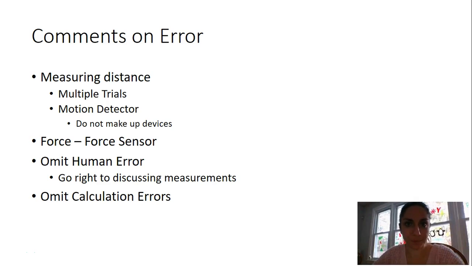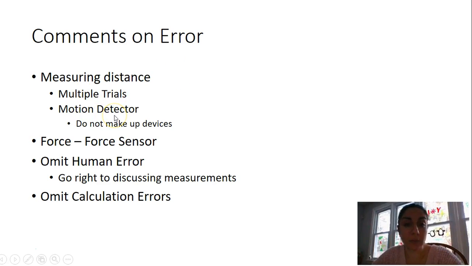So next, everyone did fine in error. Error is usually not bad, but just to improve all of your responses, everyone did pretty good in this. The biggest source of error, of course, is measuring the distance. Although a meter stick is pretty good, it's not super accurate, especially if you make any adjustments. Some people mentioned that if you move the system, or the stability of the spring moved, it changed the system. If it was oscillating, trying to keep it stabilized. The biggest thing was distance. You had to specifically say that measuring distance was difficult to do, because that's the biggest source of error. How can you eliminate this? Multiple trials.